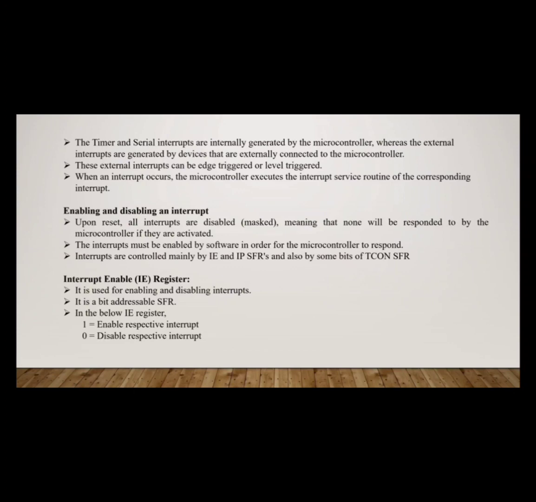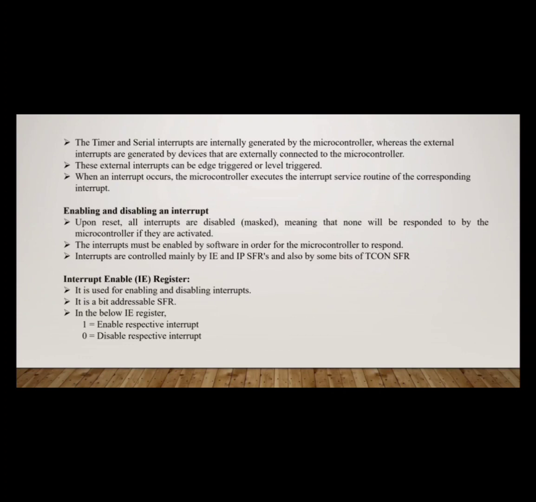Okay. Now next is enabling and disabling an interrupt. Upon reset, all the interrupts are disabled or masked. Reset is the higher priority interrupt, so upon resetting, all the interrupts are masked or disabled, meaning that none will be responded to by the microcontroller if they are activated. So if we press the reset button and any interrupt comes, none will be considered, since all interrupts are masked. The interrupt must be enabled by software in order for the microcontroller to respond. So the enabling and disabling is done by the software.